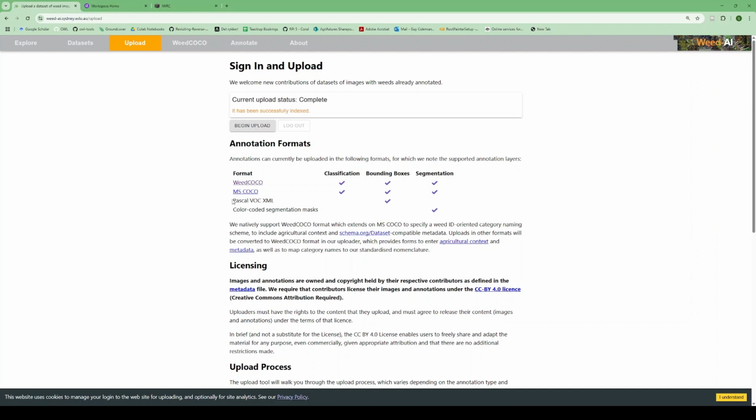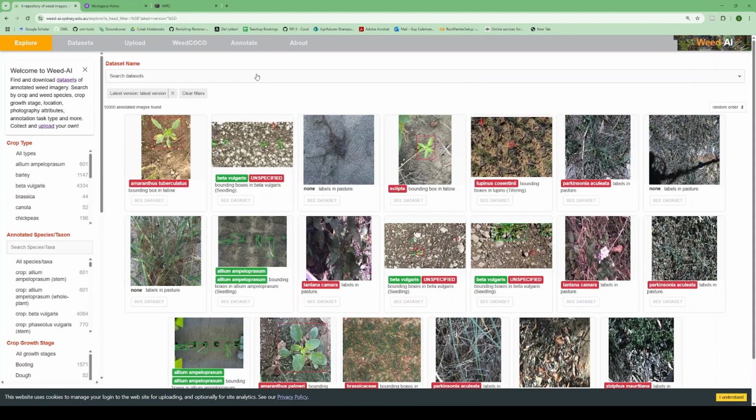So we'll export it through Roboflow. We'll use Roboflow, an open source platform, to annotate in a whole range of formats and export them. And then we can upload it to WeedAI in a more user-friendly way, because Roboflow picks up on some of the dataset issues that WeedAI might encounter. But certainly check WeedAI out if you're getting started in this domain.